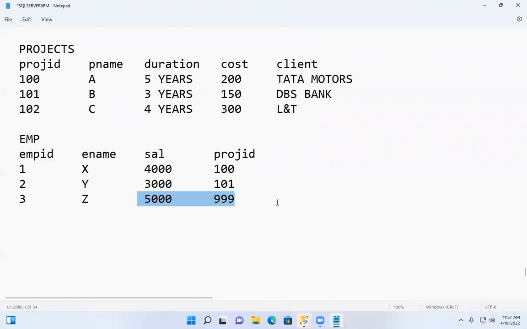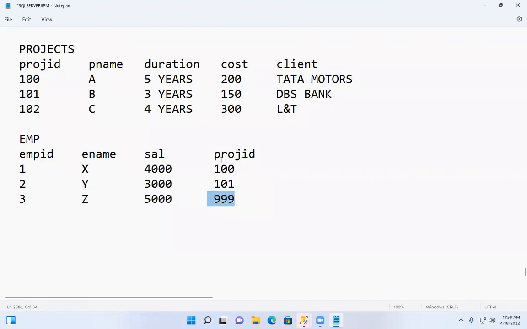You cannot work for a project which is not there in the company. So this is invalid. That means the values entered into project ID should be a valid project ID. 100 is valid, 101 is valid, but 999 is invalid.